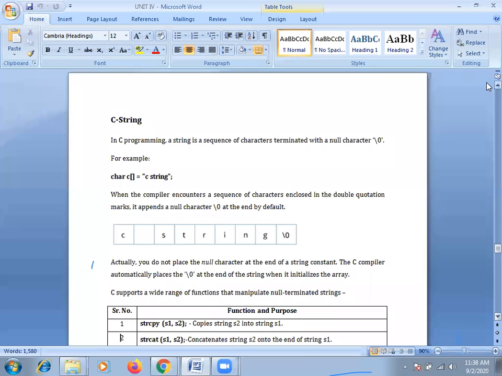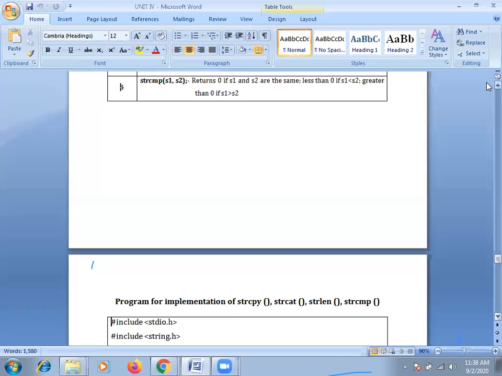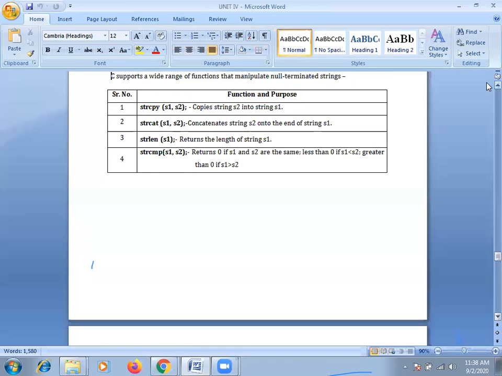After that we have seen some of the functions that we generally apply on a string. The first function is strcpy, which is used to copy the content of one string into another one. The second function is strcat, called string concatenation, which is used to combine two strings.